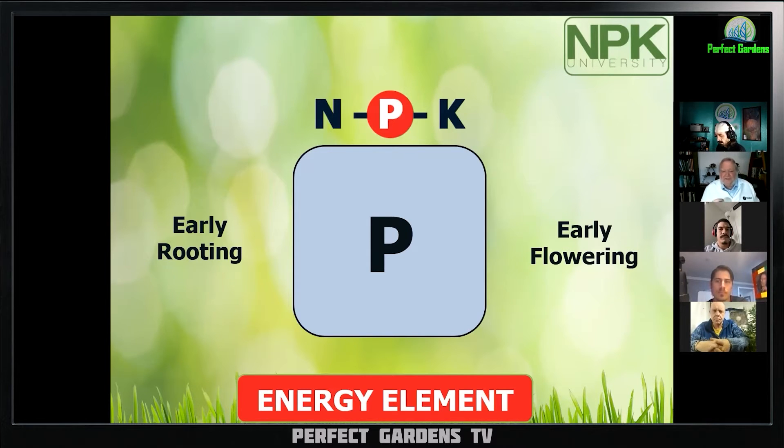So if you had a starter fertilizer, typically they would add a little extra phosphorus in that fertilizer in the form of mono ammonium phosphate, because the ammonium actually aids with the uptake of the phosphorus. That's one place to use a little extra — and I mean little, don't overdo it. The other time is early flowering. Phosphorus stimulates earlier flowering and more flowering sites.